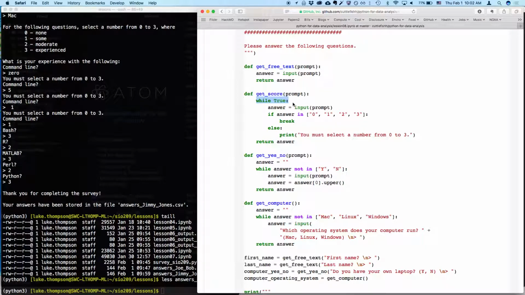So the word True is an expression that is always true, by definition. So saying while True is just a sneaky way of saying do this loop always, unless, and the only exception is if it encounters this break command.